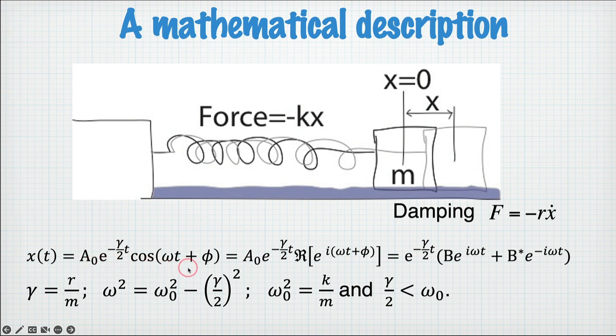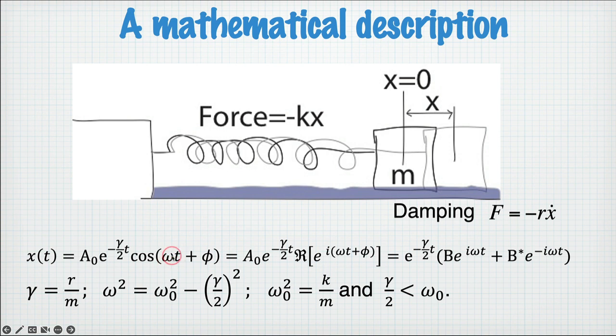It can equally well be written as the real part of this complex exponential, because it's the cosine function here, or we can write it like this as a sum of two complex exponentials that are complex conjugates of each other. And there's a new term out the front here that we didn't have before, and that is the damping exponential. That means that as time increases, the amplitude of the oscillation here, which is a0 times e to the minus gamma on 2 times t, that amplitude here will decay as time increases. The decay rate here, gamma on 2, well, what's gamma? Gamma is r divided by m.